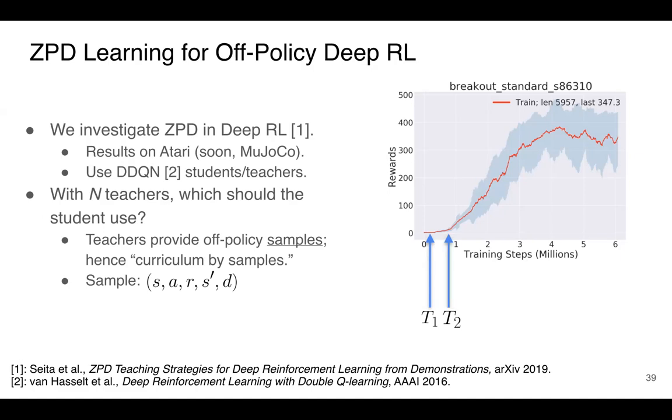Then later we can extract a snapshot that's a little bit further ahead, and so on until we get to n teachers sampled from snapshots at regular intervals, so that the later teachers are considered more advanced than the earlier ones. That's how we get the teachers, and each of the teachers will provide a data set of off-policy samples. So each teacher is associated with a data set.